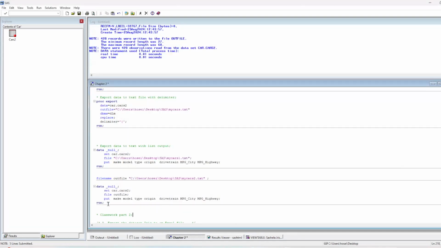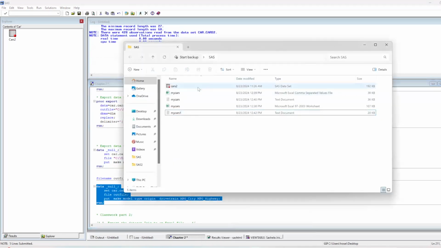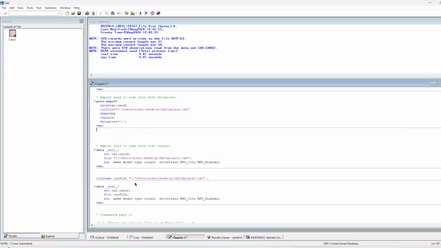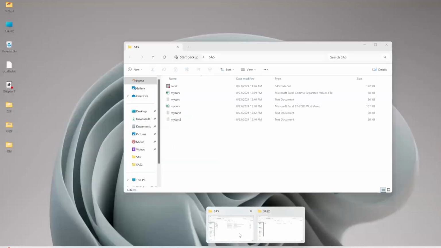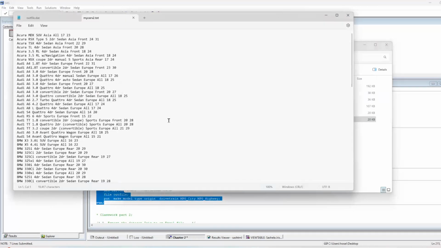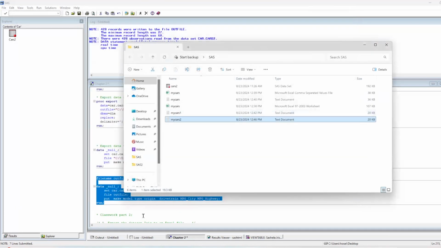Just give me a sec. Yes, let's run it. Now we have the my cars here as well. Okay, so I forgot to run this line. That's why we didn't have my cars 2 in the SAS folder. So we need to run these together. Okay, so now if I run it and go to the SAS folder, we can see the my cars 2 is also here, the same as the one that we had in my cars 1.